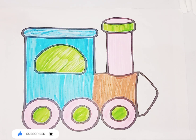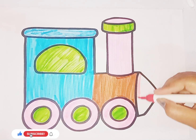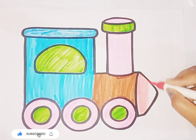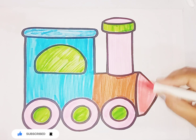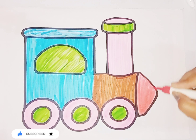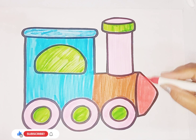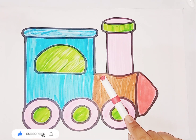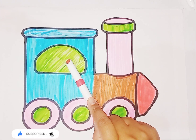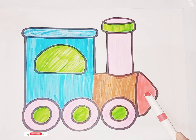Now we use a red color, triangles. This is triangle shape. Triangle. So kids, our shaped train is ready. Semicircle, cylinder, circles. And this one is triangle.